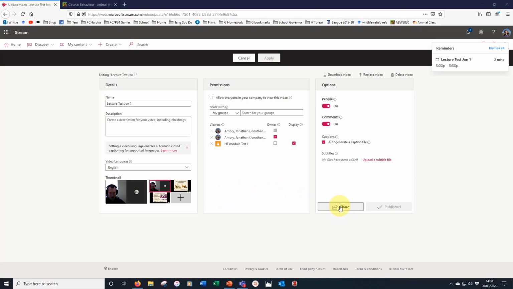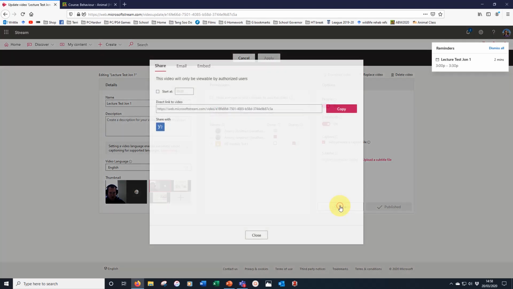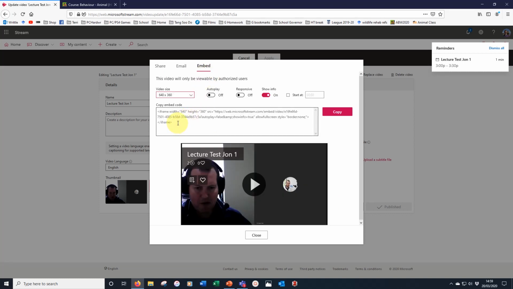So now we want to share the video on Moodle. So here is the share button. So we click share. And I think the best way to do this is like I showed you before with the ClickView videos, is to embed them in your Moodle page. So here we go for embed. And here we have all the code that we need. We can choose our video size here, and perhaps 640 by 360 is okay. So I'm going to copy this text. You can either highlight it and copy it, or you can just click copy there.